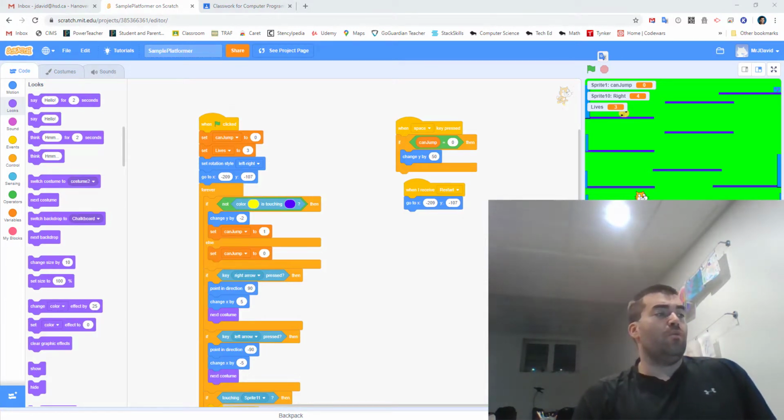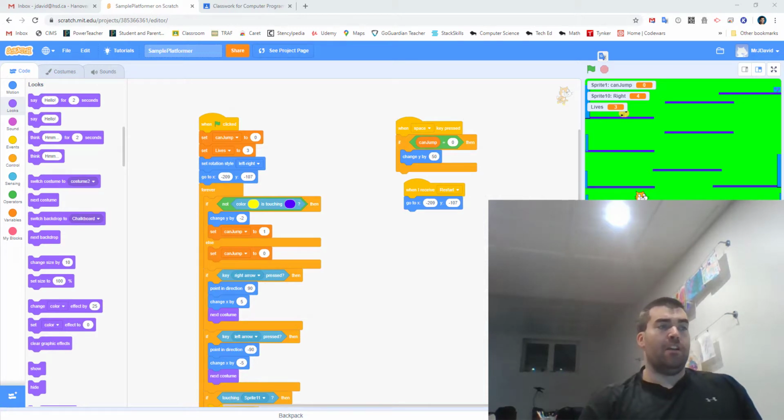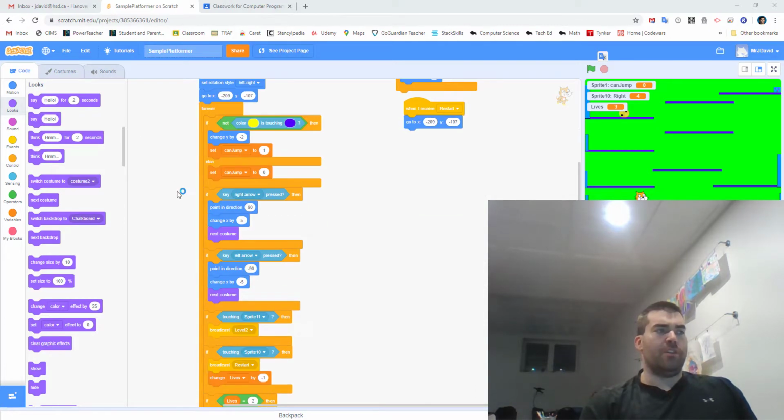All right, so 1 means you can't jump, sorry. 0 means you can jump. Basically what I have here is an if statement. When the space key is pressed, if jump is 0, that means you can jump, so change y by 50. If it's not 0, then you can't jump, it doesn't do anything, you're just pressing random keys and nothing happens. So how does this all work?